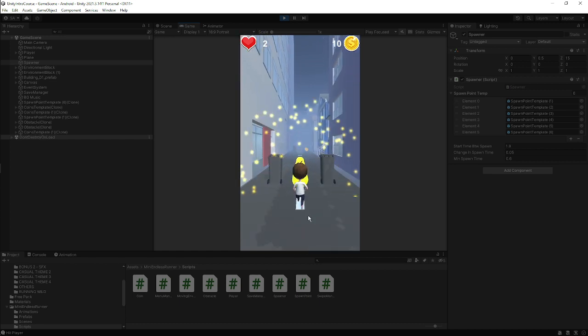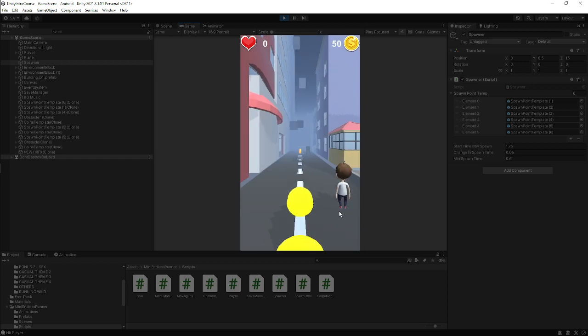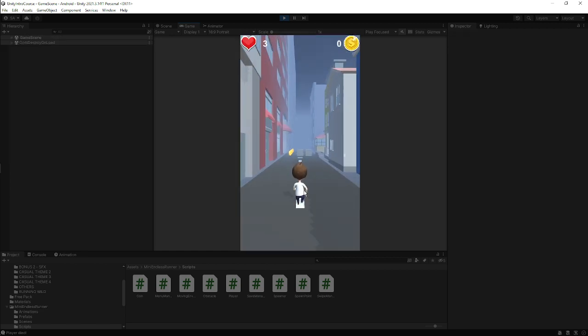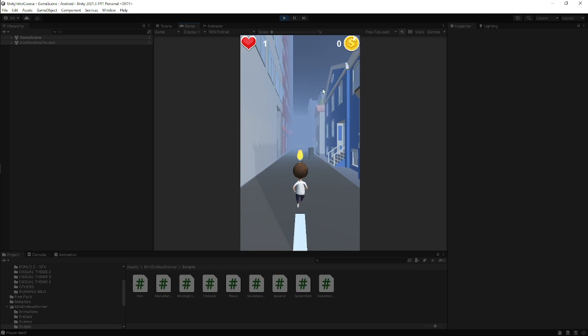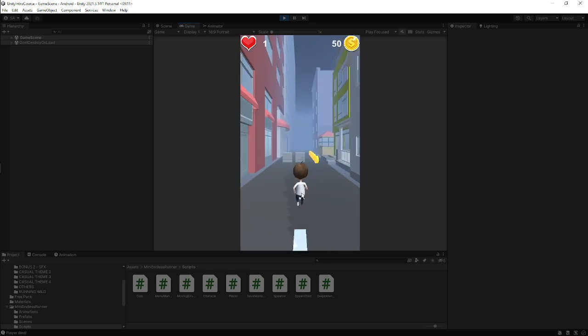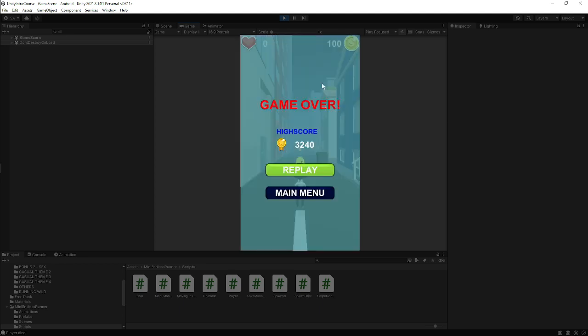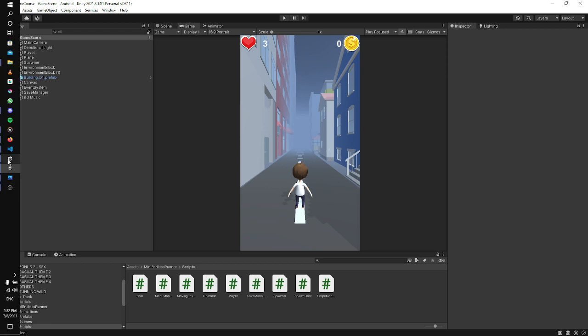You see there's a kind of flash when you hit an obstacle, like a black flash, and then you die. Okay, so not a very good record there. So if I replay this and I hit an obstacle, it works the same way as when you hit a coin. When you get a coin, it just gives a kind of splash, and then everything stops. If you have a death animation, you can just play your death animation here.